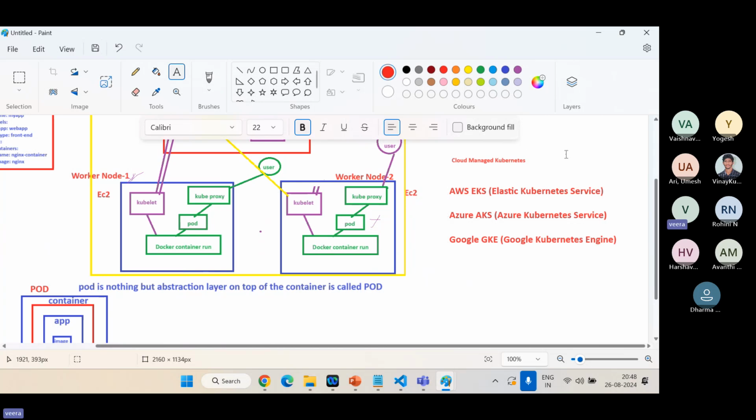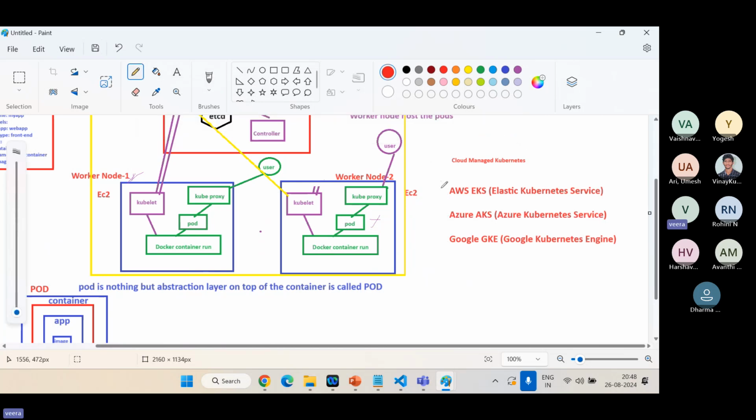Okay, so now we are going to focus on AWS managed EKS. If you know EKS, then AKS, EKS, GKE are 95% the same. If you know EKS, the same commands will execute inside AKS and GKE also.